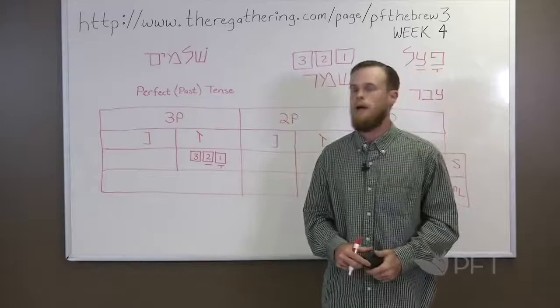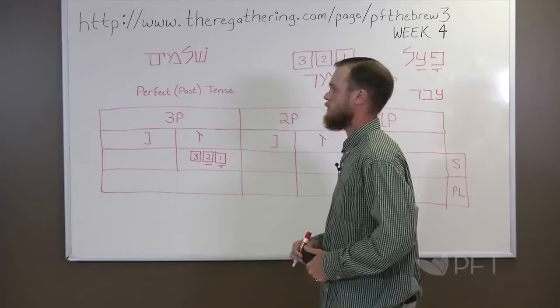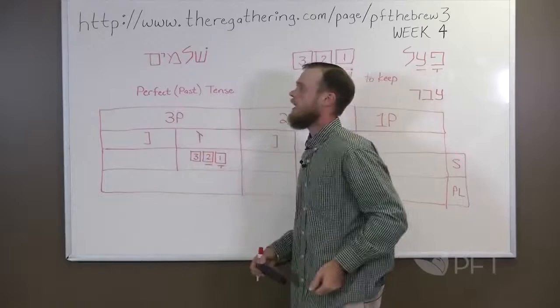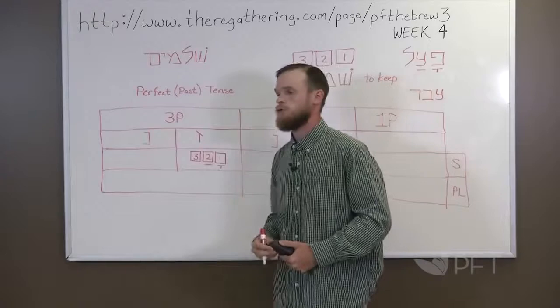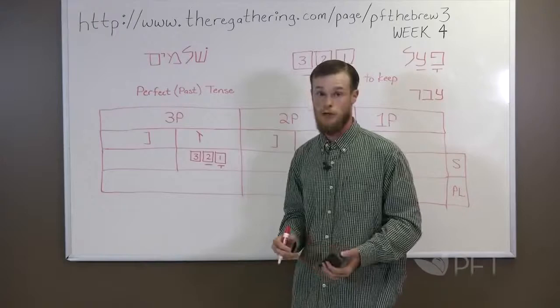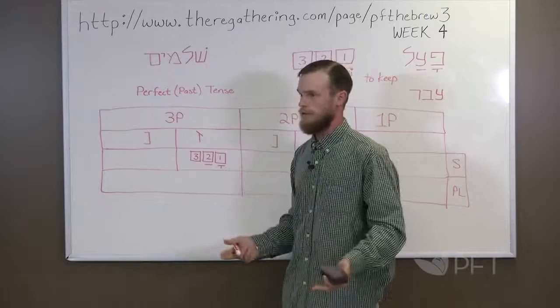Now, I'm using perfect tense because that is technically the name of the tense as applies to biblical Hebrew. Modern Hebrew simply calls it the past tense, and indeed, in many respects, this tense functions just like the past tense that we are all familiar with. The technicality is that the perfect tense, the term perfect refers to an action that has already been completed. Okay, not an action that is perfect in that it is good, but that it has already been done. And so usually the context of that indicates something that happened in the past.